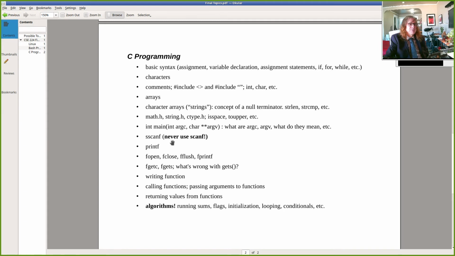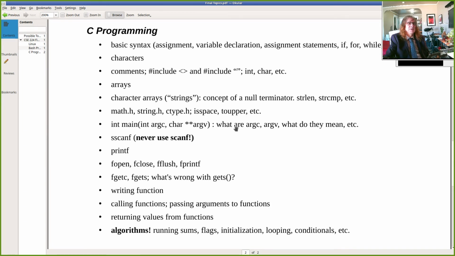So let's see, definitely know how to use argc and argv. Know how to use scanf, okay? Do not use scanf. So scanf would be, for example, if you're reading input from the user as a string and you want to convert that input to an integer. Or if you're reading a command line argument, like argv bracket 1 in our example, which should have been 23, and you want to convert that to an integer, use scanf, right? And check the return value from scanf, right, the function value, to see what scanf actually did. So make sure you know those details that we've worked on before.